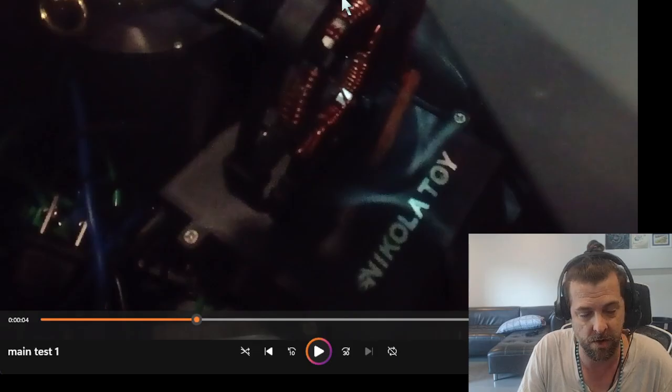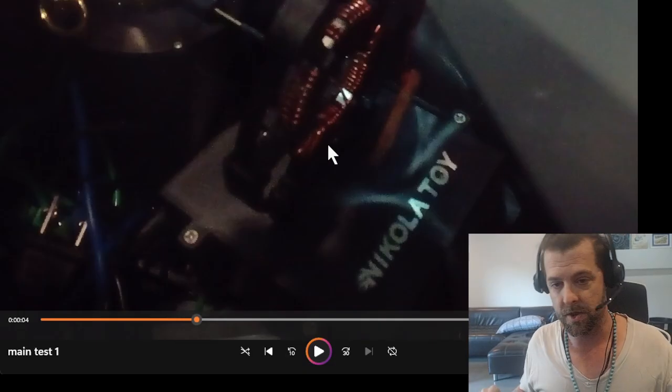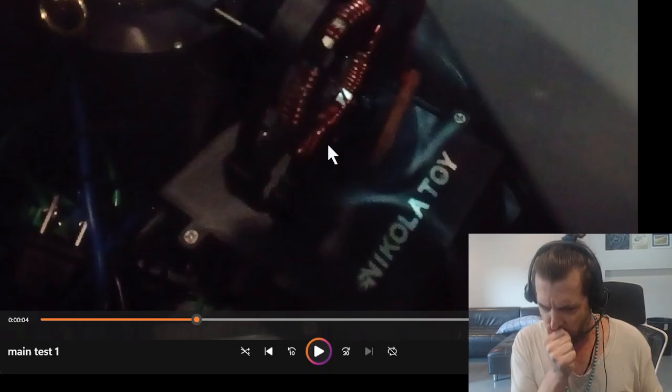Here's the brand new thing I put on there. Now that I know, don't put a Tesla coil next to it. Don't put more plasma. It's just going to arc to it and deposit all the heat there and melt it and burn it up.